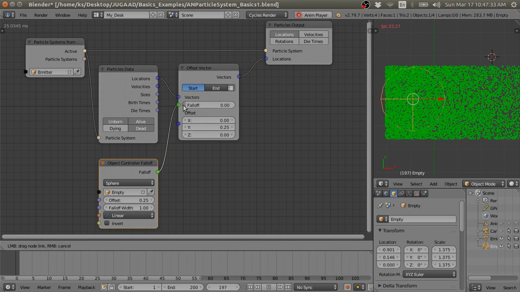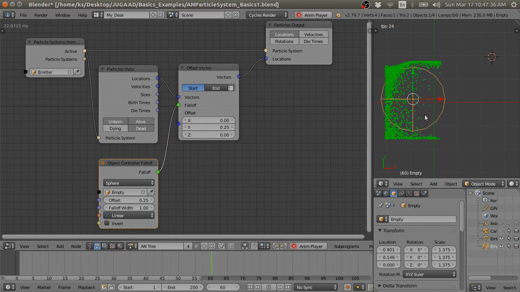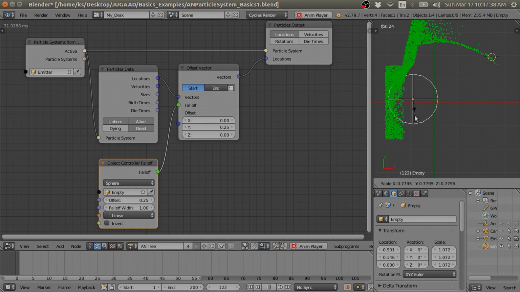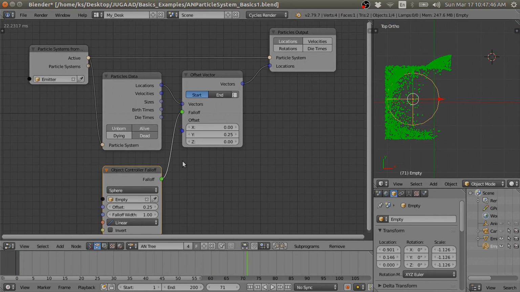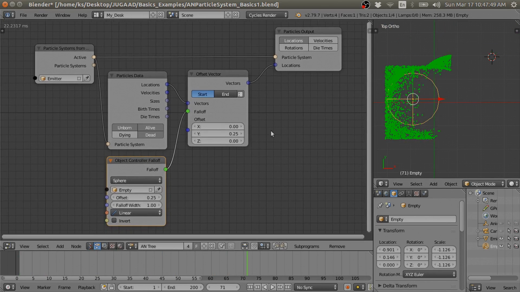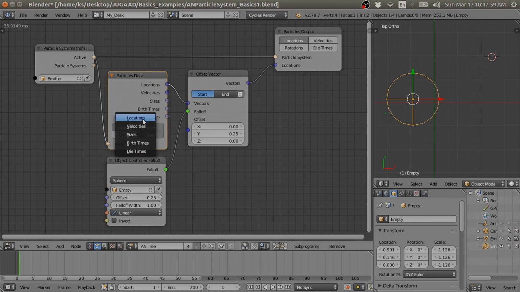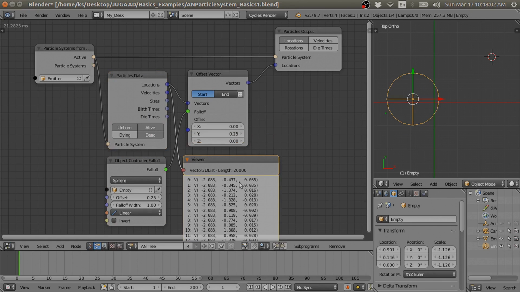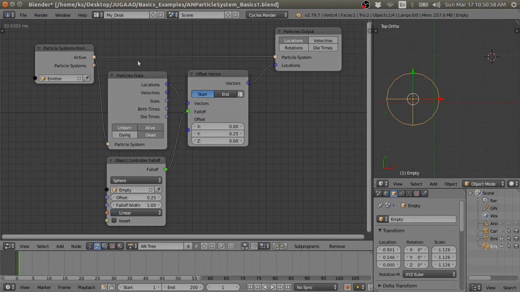If we want to only affect the particles which are near this empty object, we can use the falloff node. This particle system works like this.